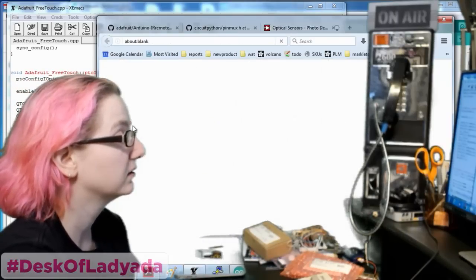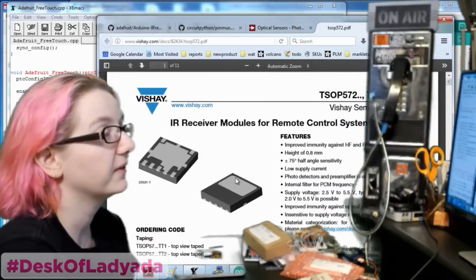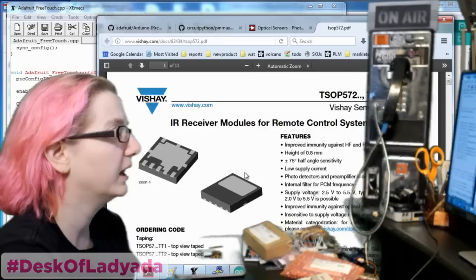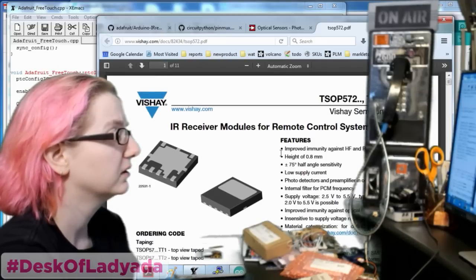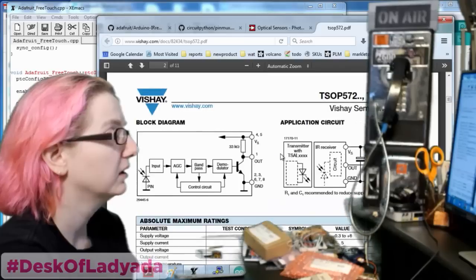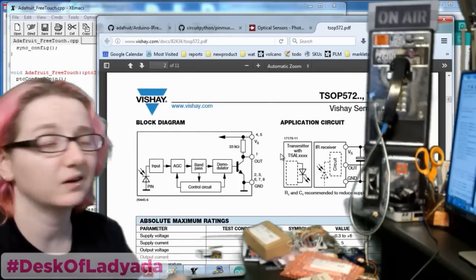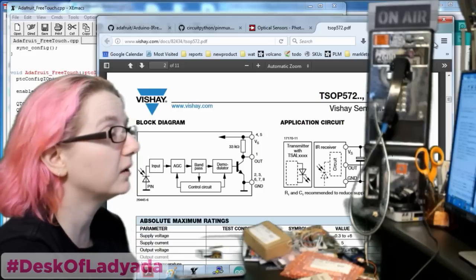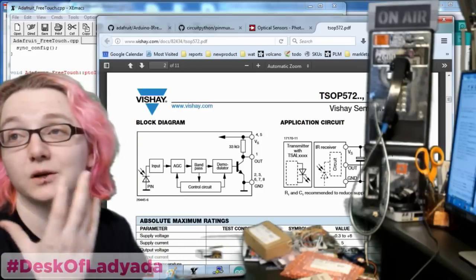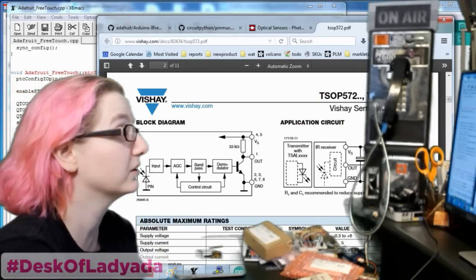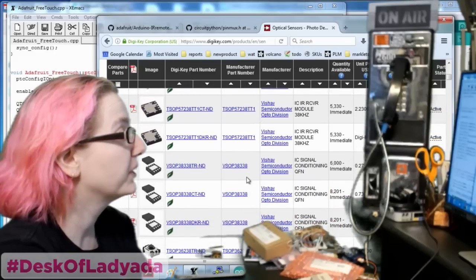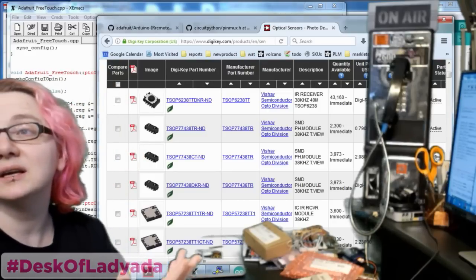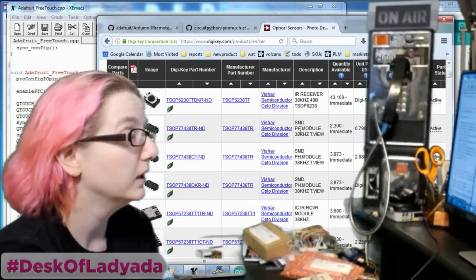Let's see, maybe I can look at the data sheet. Yeah, on the other side of the component, there's a window. So this is a very, very small IR receiver, which is kind of neat, completely integrated. You can see Vishay has this market down. They've got the TSOP series. It's almost the same, so basically they have one really great chip design and they just redo it over and over again. But they're all a little pricey. So, 79 cents, which isn't bad, but it does add a lot of cost to Circuit Playground.